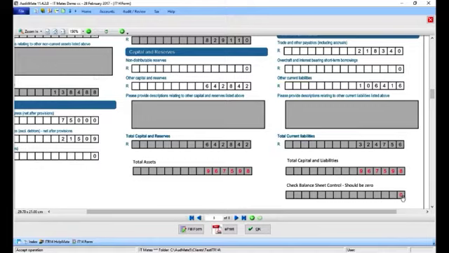Part of the benefit of using ITR14 here is that we can work backwards and forwards. We can work between our trial balance and the ITR14. You can't do that on the e-filing system. In fact, you can't even print out the ITR14 until you've filled in all the mandatory fields. So you can't even print out a blank return and fill it in by hand. So this is way better because we can work between the trial balance through the leads into this ITR14.